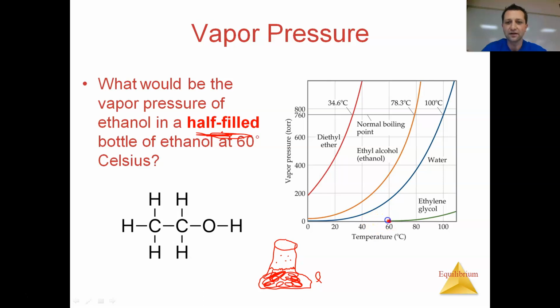That is right here. We have ethanol, so we go up to ethanol. Looks like we're at about here. Then we go over to the y-axis. This is not straight, but we could be close enough. Looks like we end up with, what? 300 is between 200 and 400, so we're maybe a little above that. It's maybe 310, something like that. 310 torr.